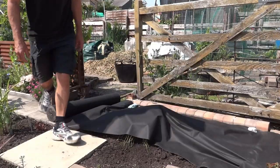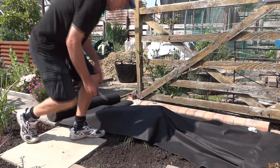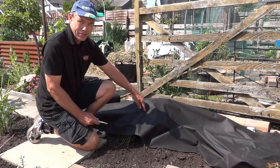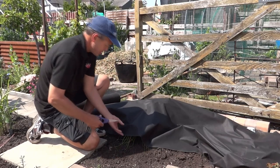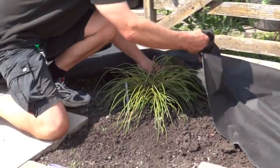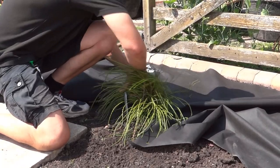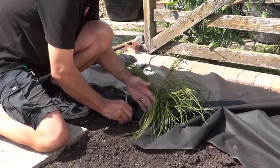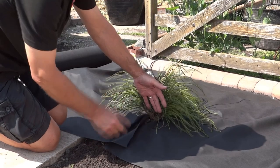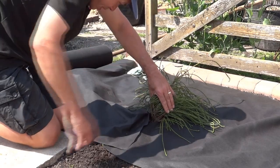A decent knife or scissors to cut it to fit the area. Now where this big plant is here already, we need to cut to roughly where the middle of the plant is, and then we're going to tuck the material around it. So I'm going to tuck that underneath the whole thing. You can see already it's making a nice colour around there. You may need to cut a piece out if it's got a big stem. I'm going to cut a bit there.